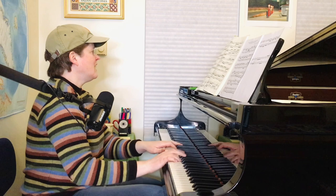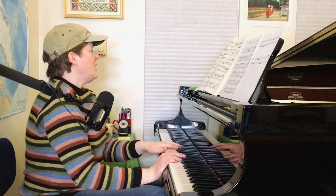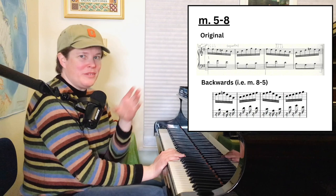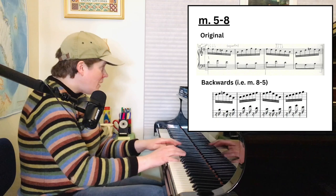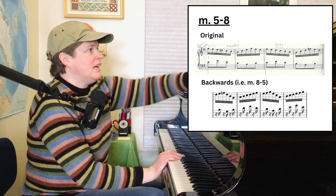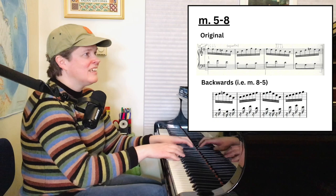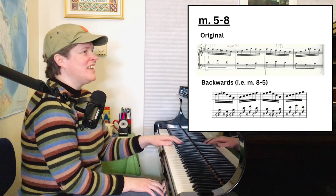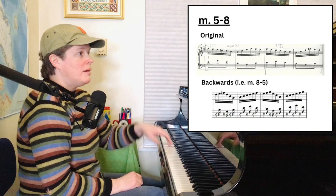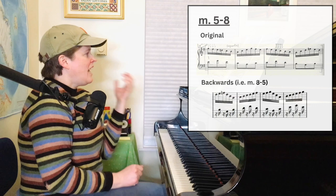There are some sequences. I think that's where it's most noticeable. That spot in the original, that sequence at measure 5 to measure 8. In the backwards, that would be measure 8 to 5, 11, 10, 9, 8 over here. Ah, I love it, right? If I just take one hand, the left hand, original, measure 5 to 8. Backwards is... You can appreciate the patterns even more because they work. It's just one's going one way and then the opposite direction, but they work.